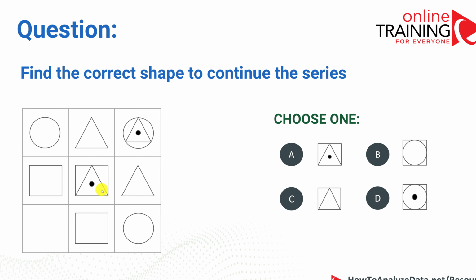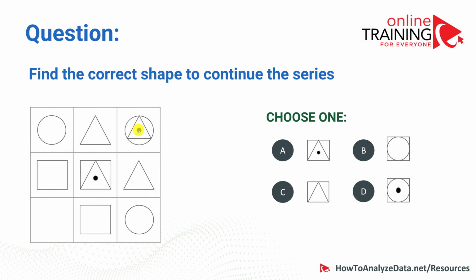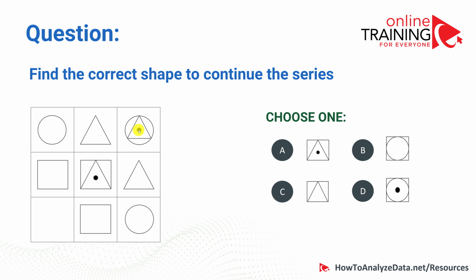And the third pattern is the dot in the middle of the shape. So you see that every row contains at least 1 shape where dot is inside of the shapes that are one inside of the other. So knowing this information, we have choices A and D because we narrowed it down and recognized that we have to have a dot inside of the shape. Now, which one do you think is right?